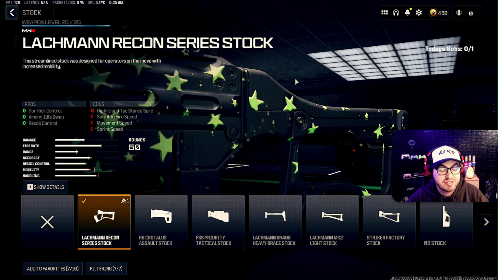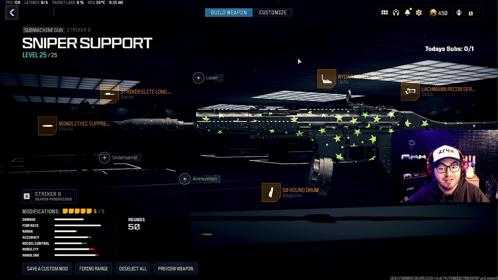And just like in the video, this thing has no recoil. It has a pretty decent ADS time with having all recoil attachments on. I was surprised at how quick the ADS was with little to no recoil as well.